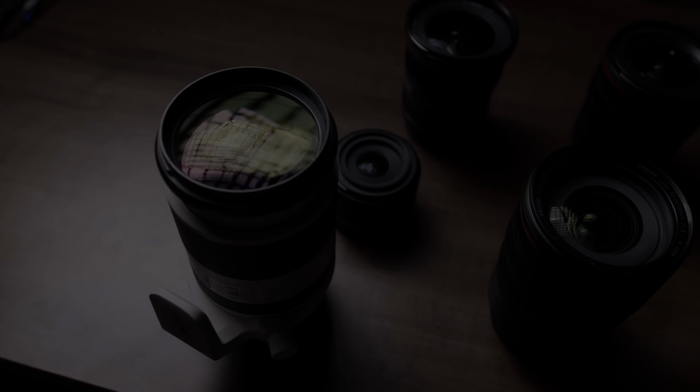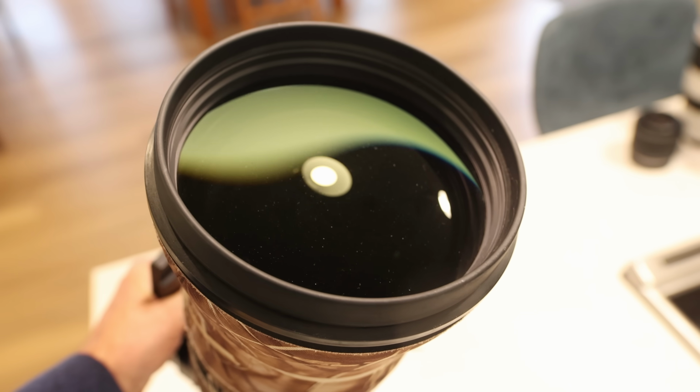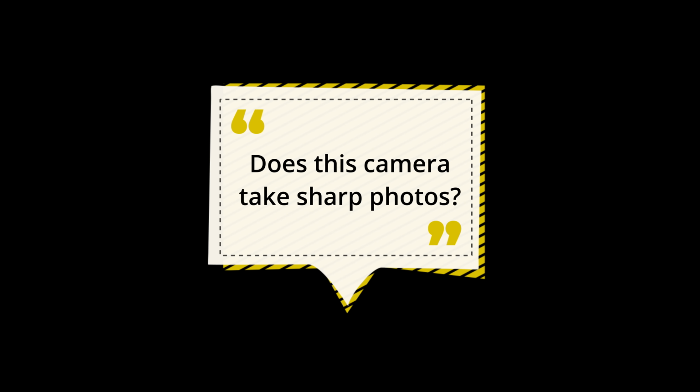There are many things that can impact the delivery of our perception of sharpness. One is having lenses of high optical quality. These have a high resolving power, are free of optical aberrations, and produce nice contrast. This leads to another important observation. Sharpness is a feature of lenses, not cameras. I get asked all the time, does this camera take sharp photos? This question should be asked of lenses, not camera bodies. Cameras with high megapixel sensors deliver resolution.